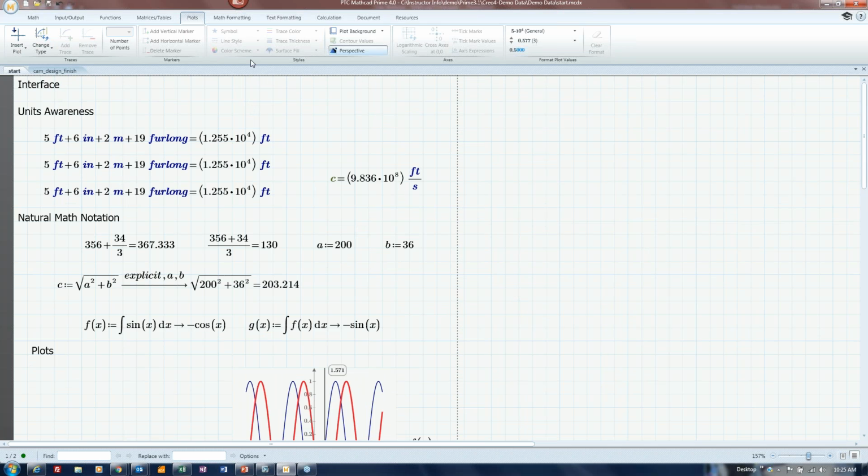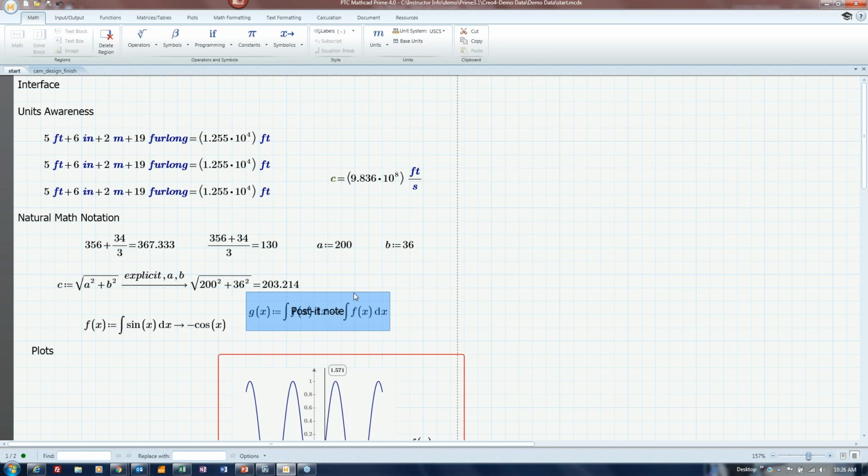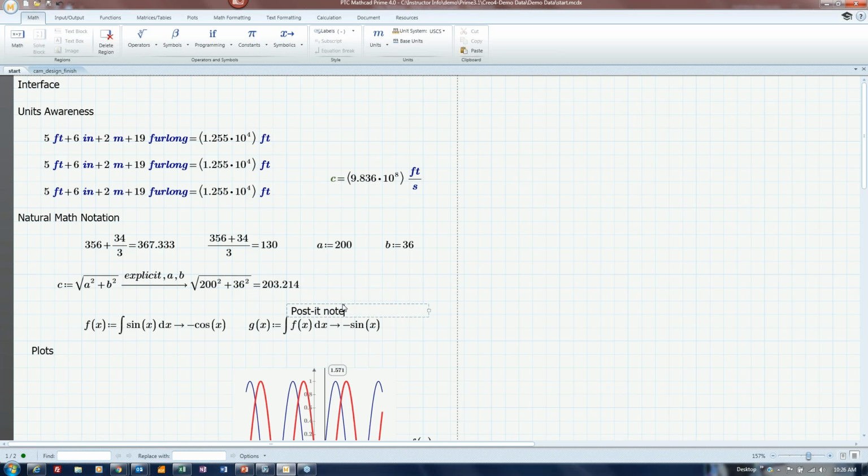One of the things I do want to mention that I haven't mentioned in any of the previous webcasts is you've got a text block and you have a text box. A text box, it's like a Post-it note. Control T is just the hotkey. Okay, if I were to use a Post-it note, I could technically come in here and start typing, and it would accidentally go over some other math.